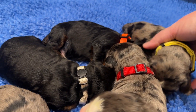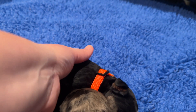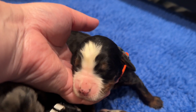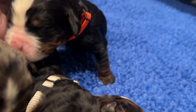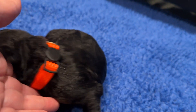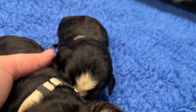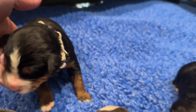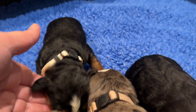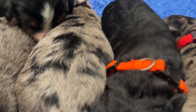And then we have two tri-color boys with that traditional Bernese Mountain Dog pattern — the white blaze and the copper markings. With the orange collar, this is Oriole, and with the off-white collar, this is Goose. All these puppies are just so pretty. Their colors are so vibrant and their markings are just about perfect.